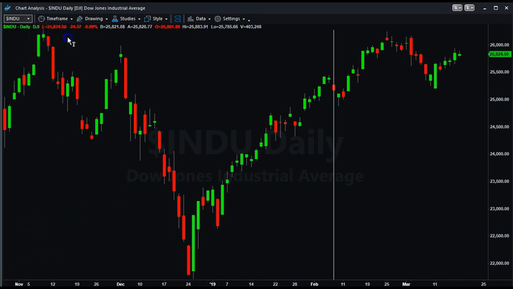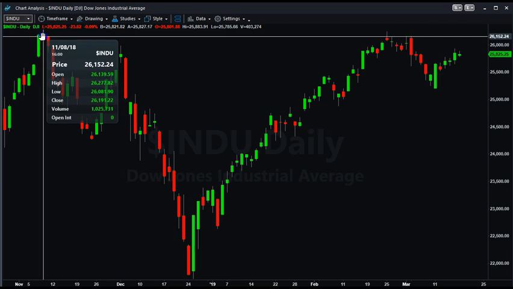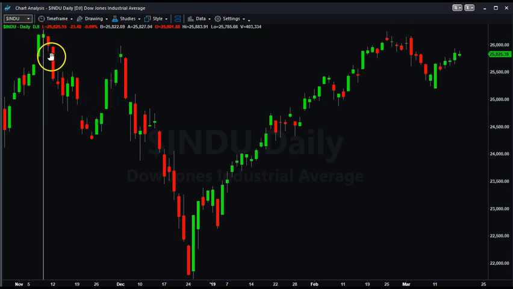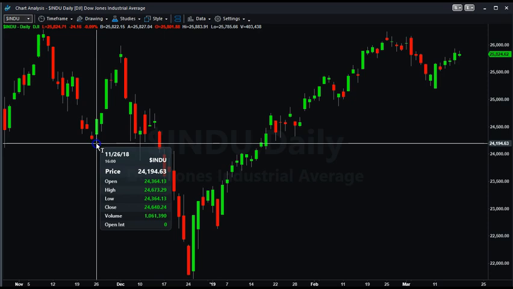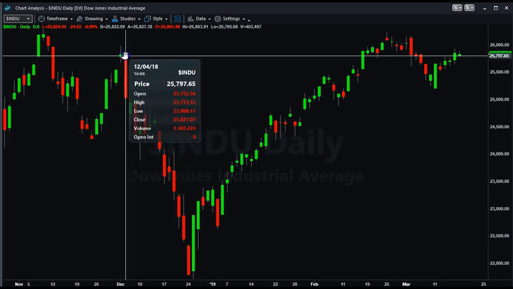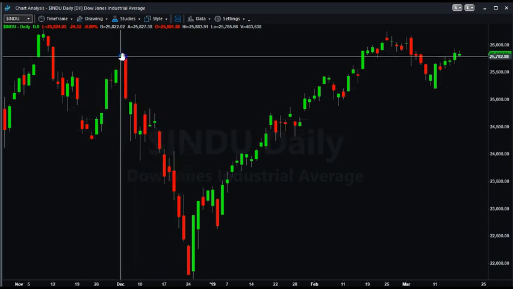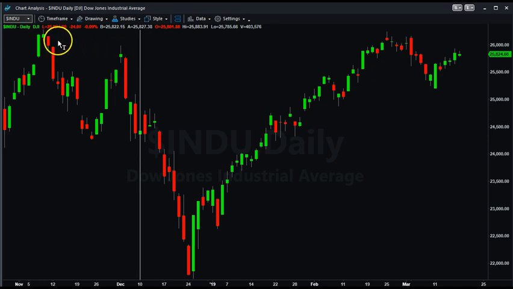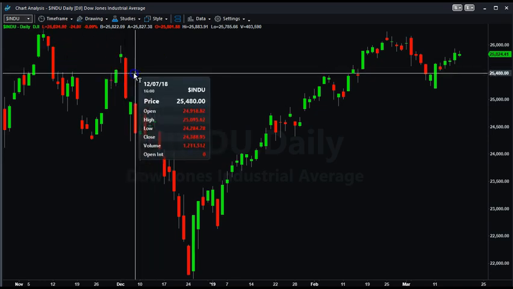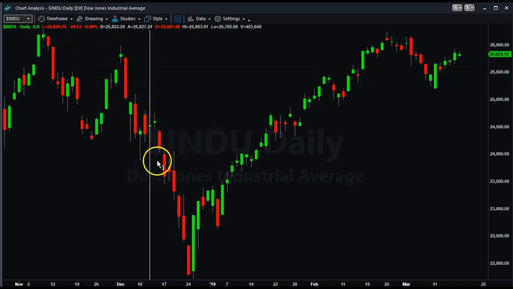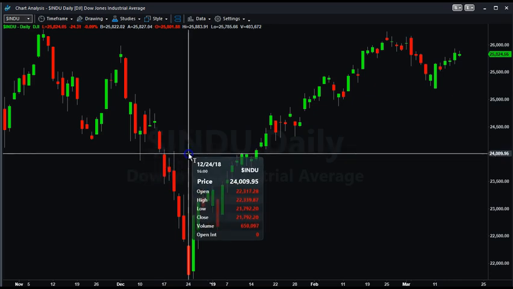I can see that the price hit these highs at the top of this wick of about 26,277 on the Dow. I can see that there were red candles and green candles, but overall, the red candles overpowered the green candles to bring us down to a low, draw us back up to a high of 25,980, which was a lower high than this previous high, and then the red candles were overpowering again, and they took us down all the way to the lows of Christmas Eve, the lows of about 21,792.20.